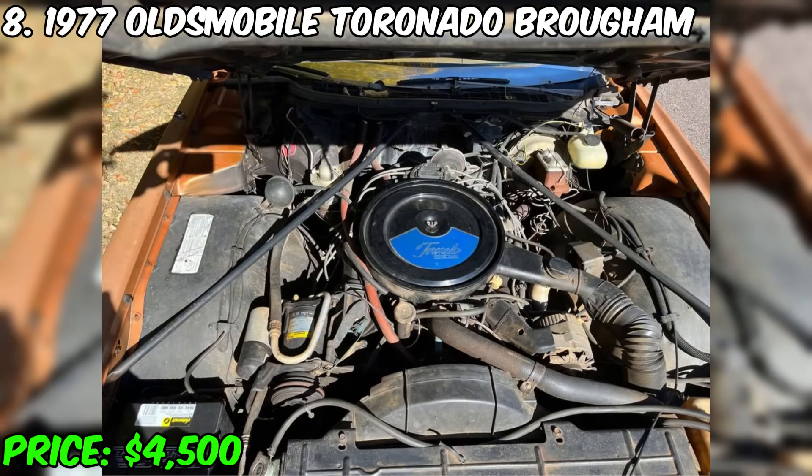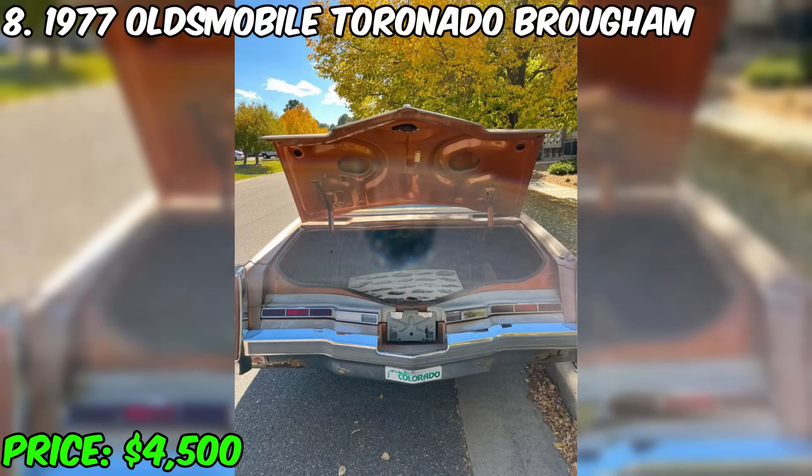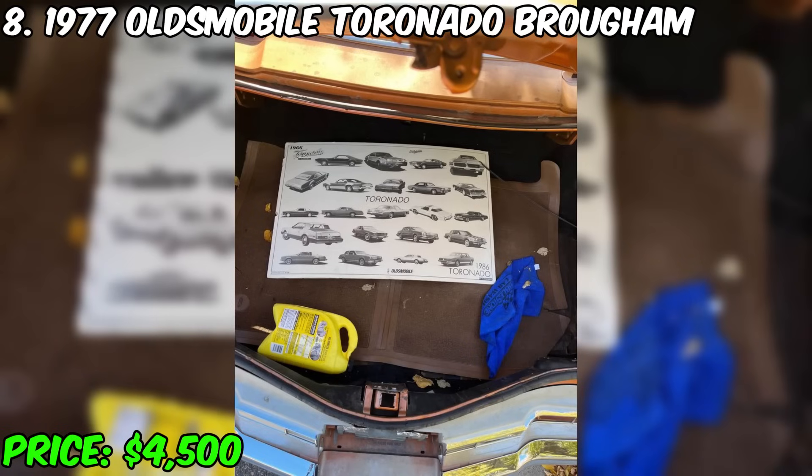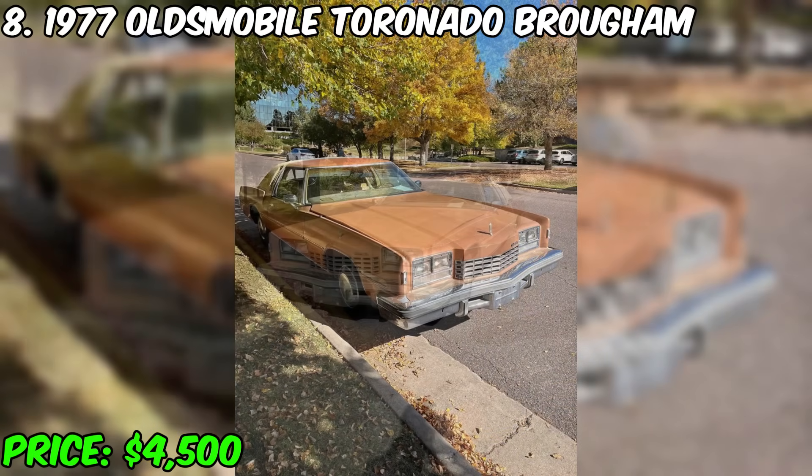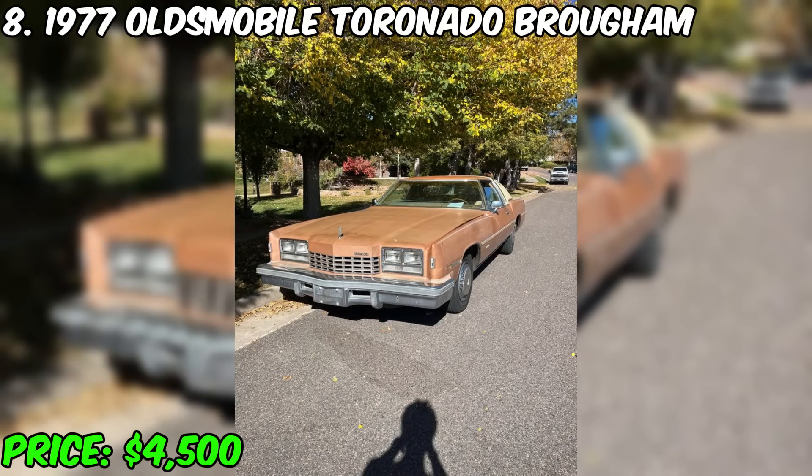The spark plugs and the ignition coil/module have been replaced, which improves its operation. The ability to conduct burnouts adds extravagance to this car. With its 6.6-liter engine, you can use it, for example, to improve another car such as the Pontiac Firebird. The seller provides additional attractive bonuses: a free poster for your room and comfortable seats with electric adjustment.